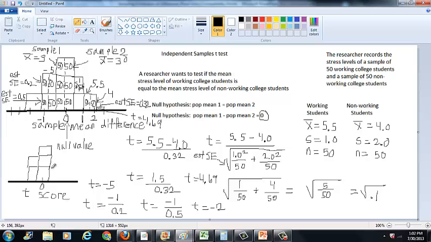They'll be above negative numbers. All the ones where the sample mean difference came out to a positive number, all of those will end up having a positive number on the top of the t-formula, just like how ours up here at 1.5 had a positive number on the top because its top number was 1.5 for our data set. All of these boxes that end up giving you a positive number on the top of the t-formula for the sample mean difference will end up giving you positive t-scores. So those combinations that are up here at the right end will still be down at the positive end down here.